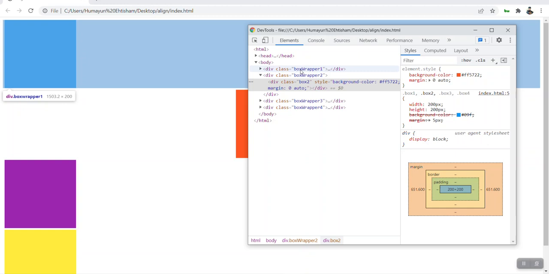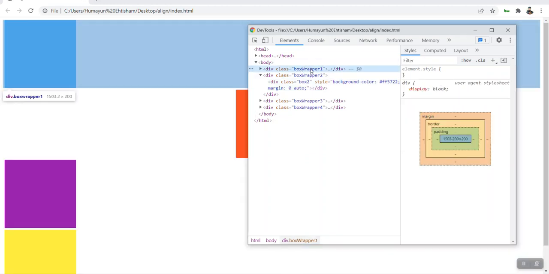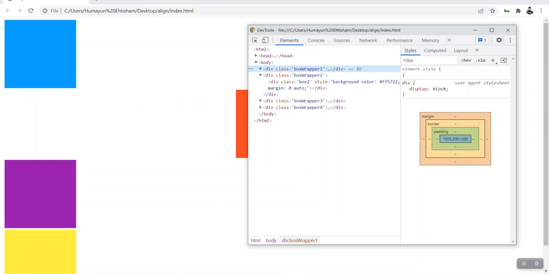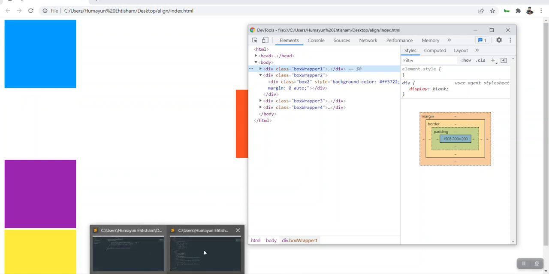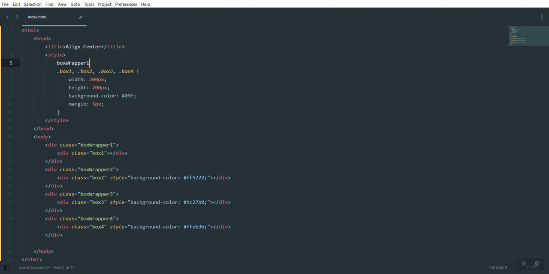And yes, one more thing, I need to add some CSS for box wrappers, so they will be interrupting us. We need interruptions so we can escape that interruption, right? Let's create some interruption here so I can teach you all how to escape that interruption.